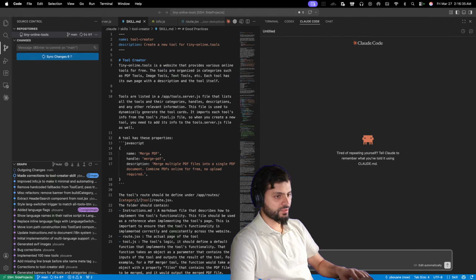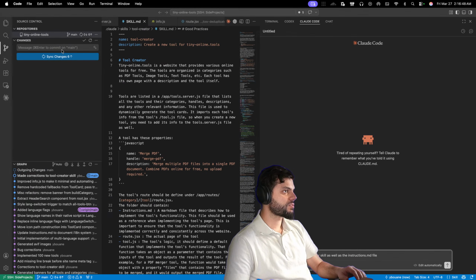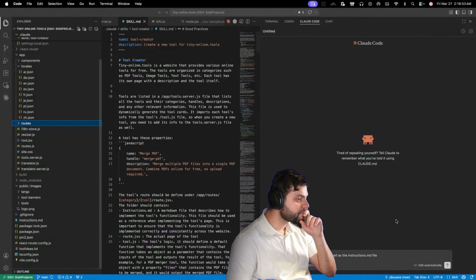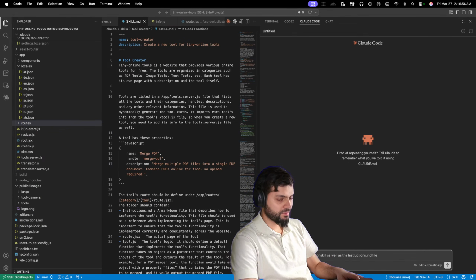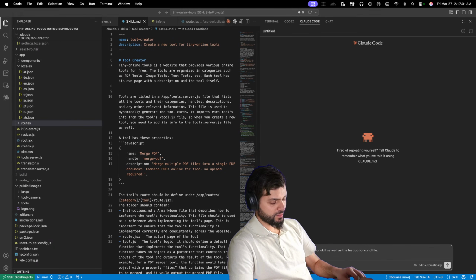I'm gonna ask it to read the tool creator skill as well as the instructions.md skill file. Let's ensure it's the right one. Analyze them carefully to understand how the site works.